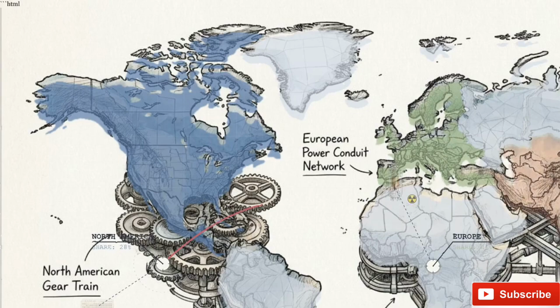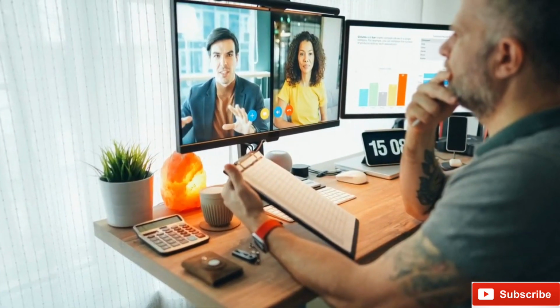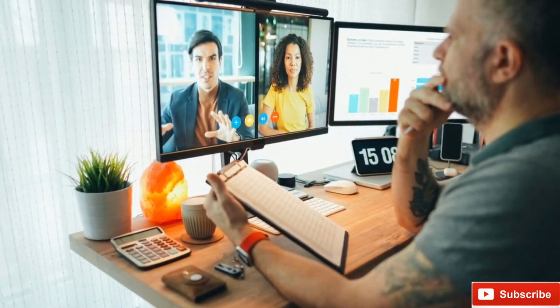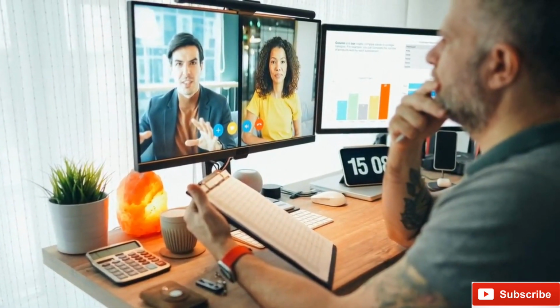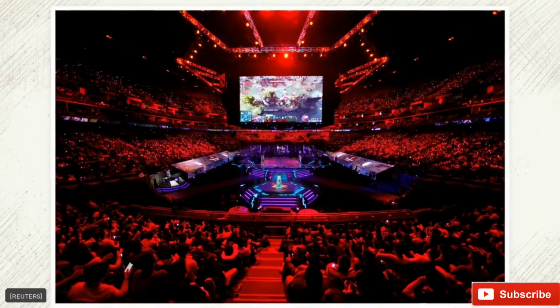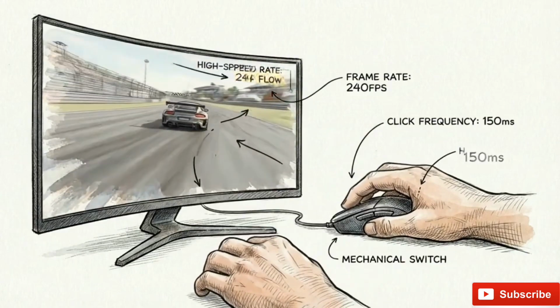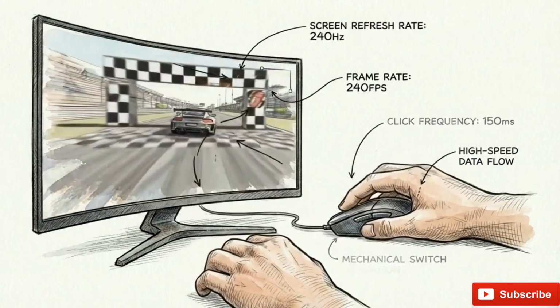billion global economy. That demand surged recently with the shift to remote work and hybrid offices. Professionals are investing heavily in setups like this one, allowing them to juggle video conferencing on one screen while analyzing data on another. We're seeing a parallel explosion in the esports and gaming sectors. Competitive play requires massive, specialized displays with ultra-high refresh rates, driving a completely different segment of hardware engineering.